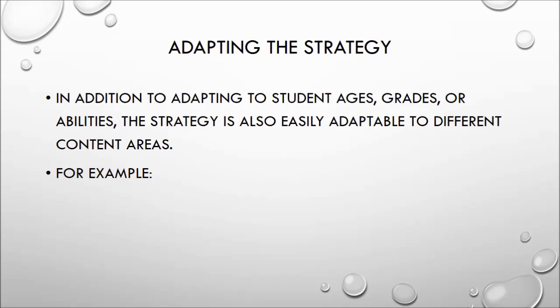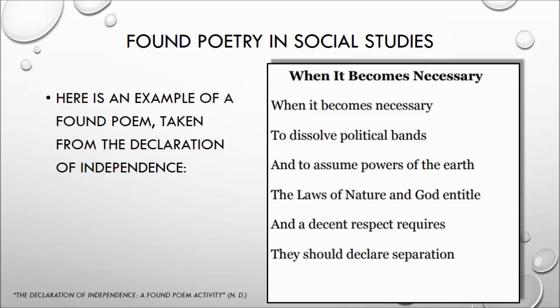This strategy is also excellent for different content areas. Really, any content area that requires reading, it's really easy to do this found poetry strategy with. And to prove that, I have a couple of different examples. This first one I'm going to show you is from a social studies found poem, where somebody actually created one from the Declaration of Independence. And you can see it's pretty short.